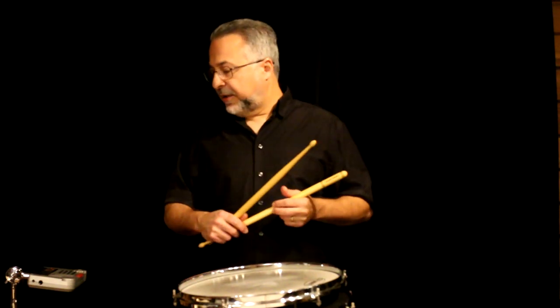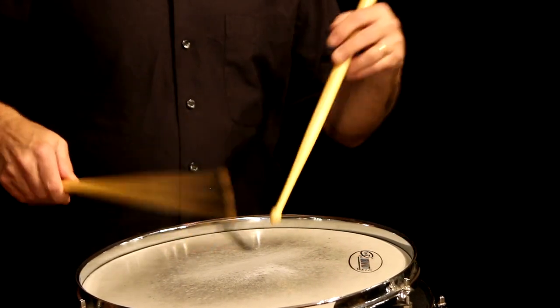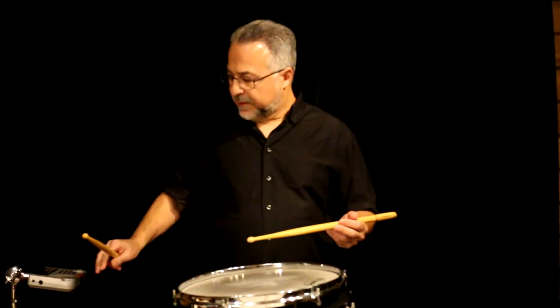So this is the first one, number one from page 7. This is half note equals 104. One, two, ready, go. So you'll see there where I'm using my wrists on the accents and fingers on the other notes.